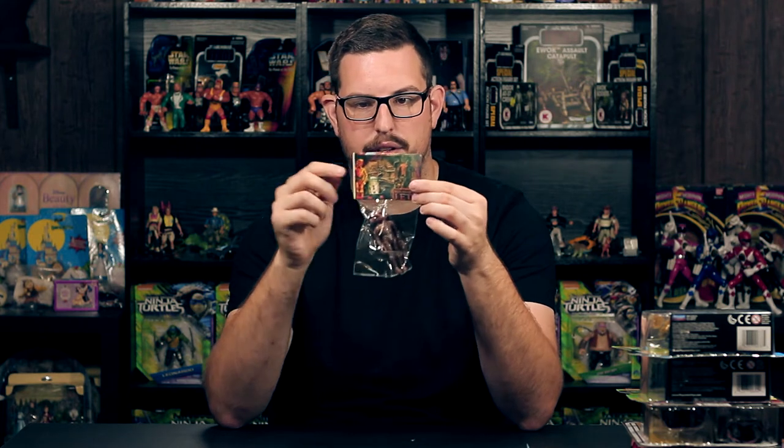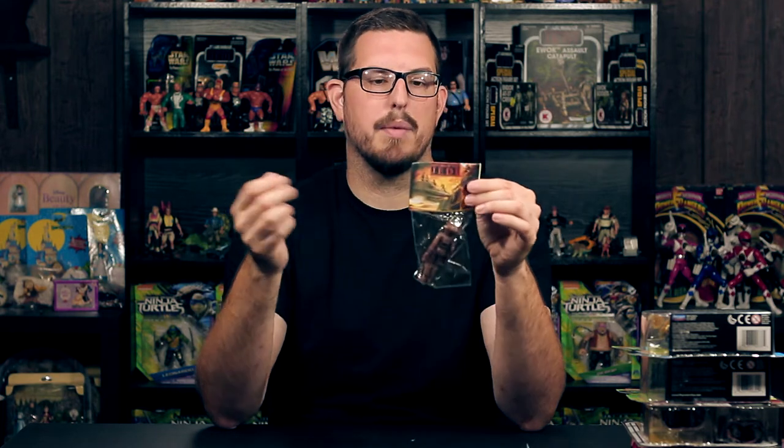This is a really cool piece — I got this off eBay and it comes from Mexico. It's a Mexican knockoff bootleg of Reese and it comes in this baggie. The top part of the package says Return of the Jedi and it's got a picture of Jabba's dungeon, and then on the other side it's a picture of the skiff with our heroes flying away with Jabba's sail barge blowing up.